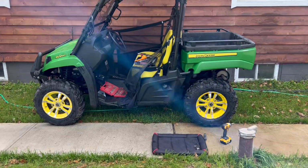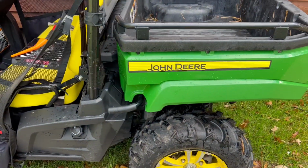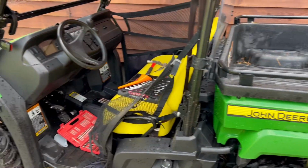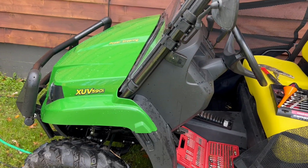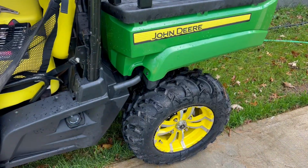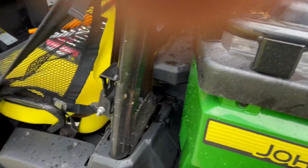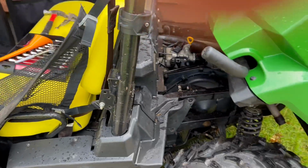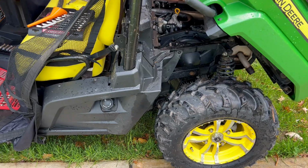Today I'm going to change the fuel filter this time around on the 2017 John Deere XUV 590i. This has the fuel injection and liquid cooled compared to the 550. So on the driver's side, you just flip that up right now, and I'll break this down as I do it so the video's not too long.